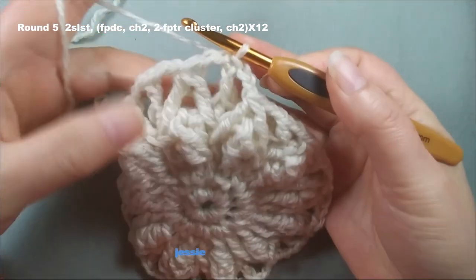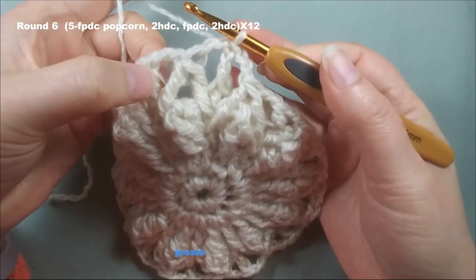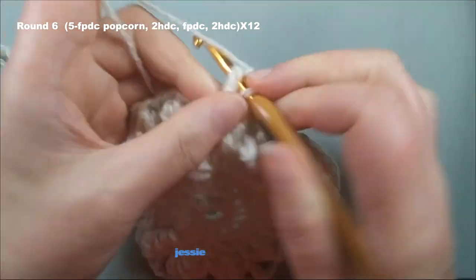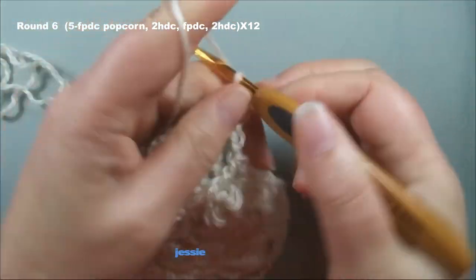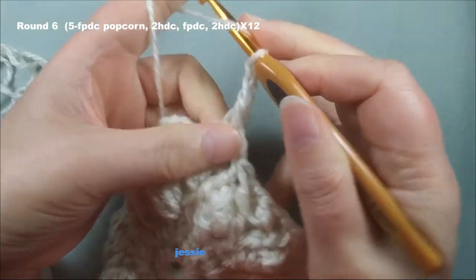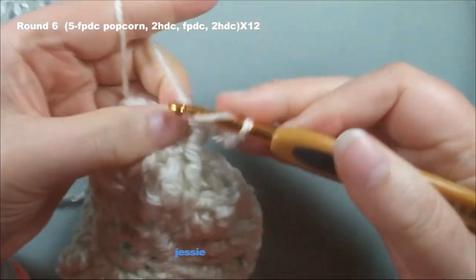We start to do round 6. We use front post double crochet post to do popcorn. This round, chain 1. Front post single crochet, chain 2. We finish 5 front post double crochet.